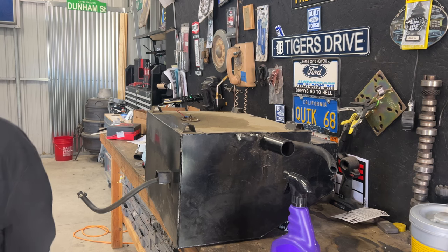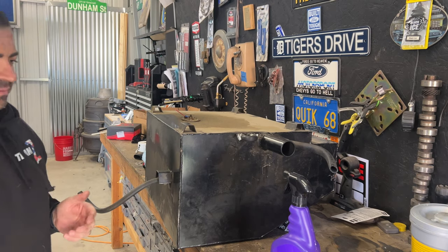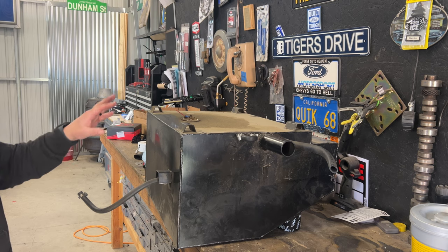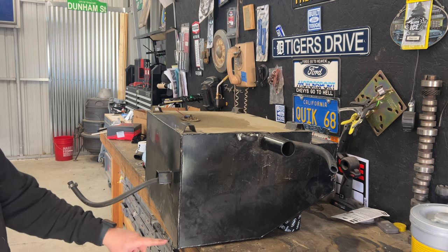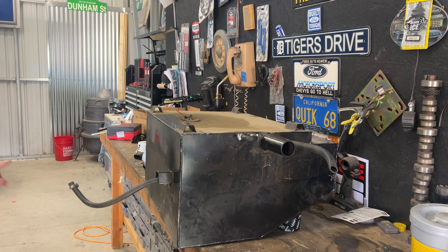Alright, you guys. It's Friday, February 16th, something. 15th, 16th. So, we got the tank out, as you can see. I need to see what this does in the tank. I may weld a bung here so that we can put a fitting in here and then just let the other tank draw into this one with a one-way check valve.